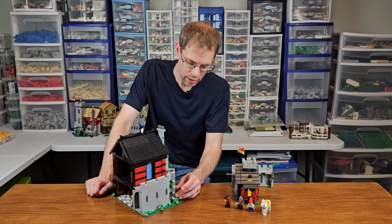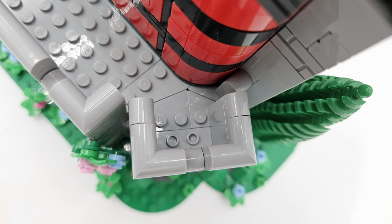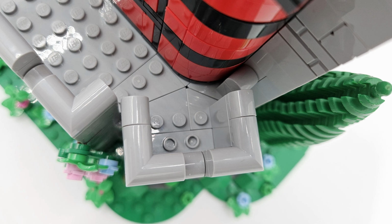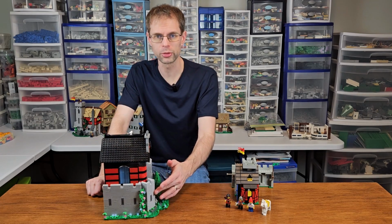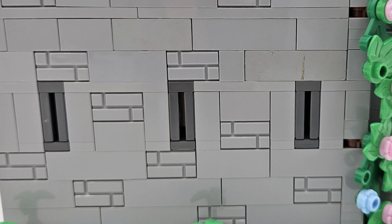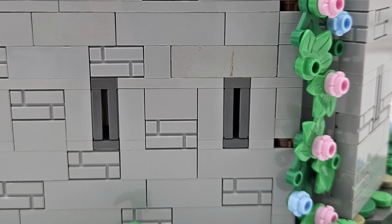Now, this angle right here is pretty subtle, and I had to use quite a few wedge plates and experiment with things, but in the end, I think it looks pretty good, and it's very similar to what we actually saw in the Lion Knights' Castle. One of the key differences, though, is that my windows aren't the 1x4 tiles, rather it's 1x2 and 2x2 tiles here in the corner, as well as along the side of the building.